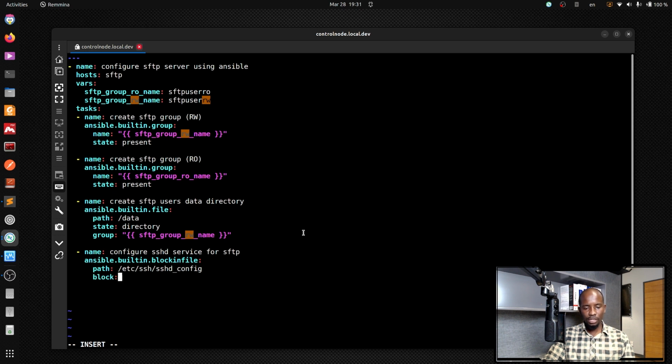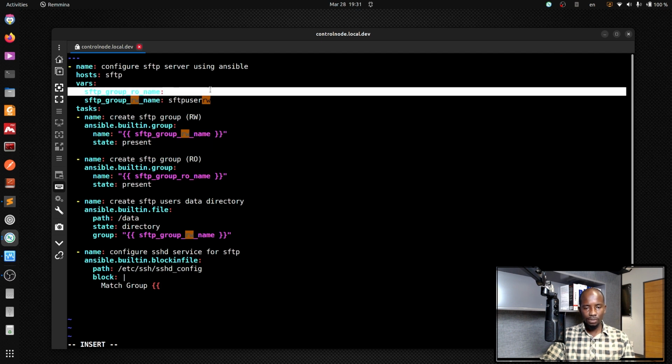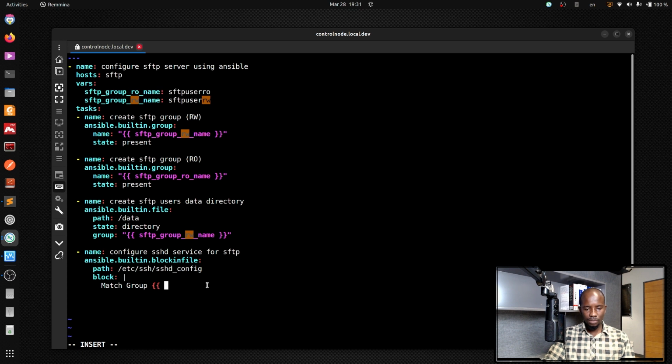I will add a pipe there to specify that I want a block of text where each line is treated as a separate line, and I'll press enter, and there I will add Match Group, and here I'll specify the name of the read write user group, so it will be SFTP group read write name.